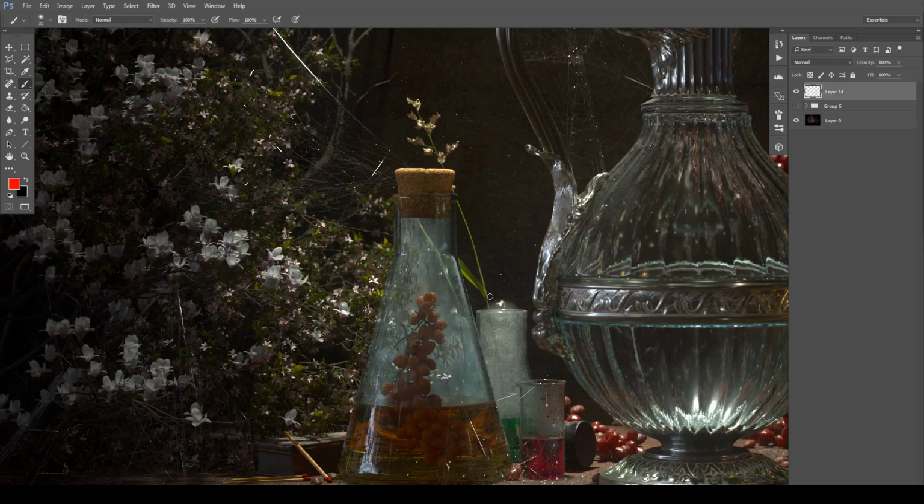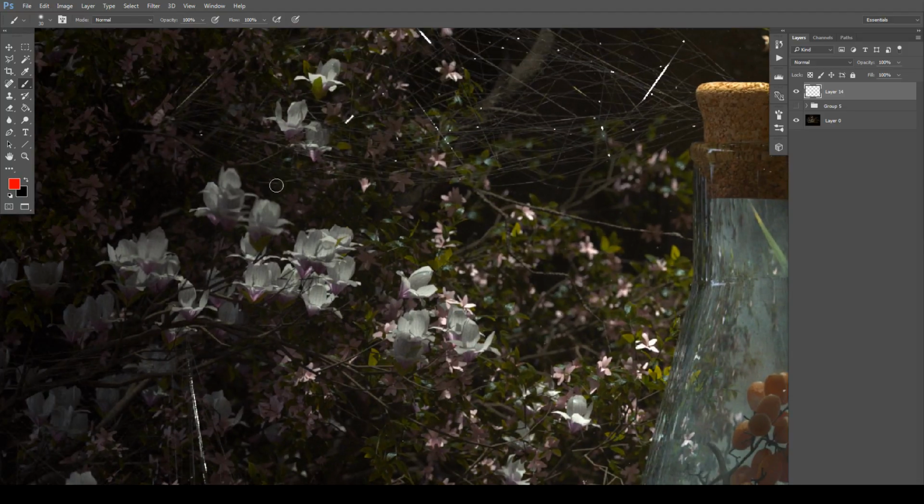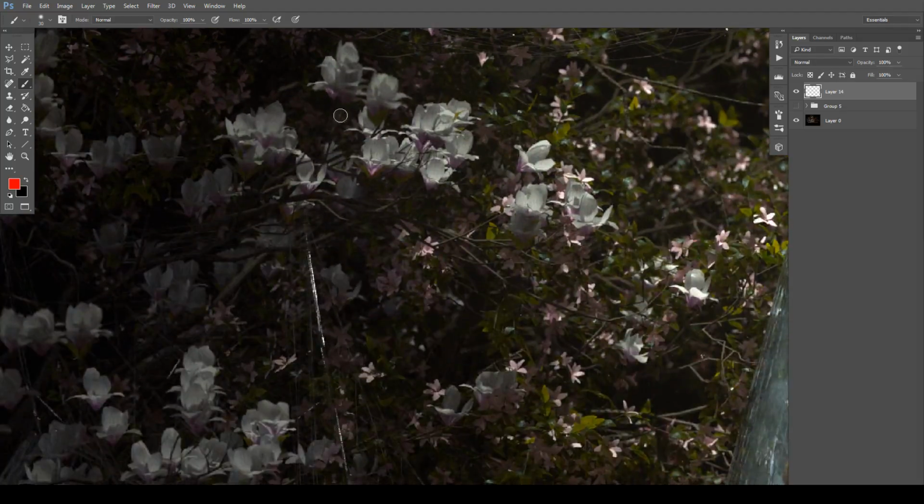The issue with that though is that when you start to add more and more detail, it's very weird how the CGI industry works. As you get closer to realism and as you begin to add more and more, that uncanny valley gets deeper and deeper, and what happens is you start to notice all the flaws with the things that don't hold up. So one of the things I wasn't happy with at all were the flowers here. You can see the geometry and the way they're scattered. It just doesn't look very believable high res.